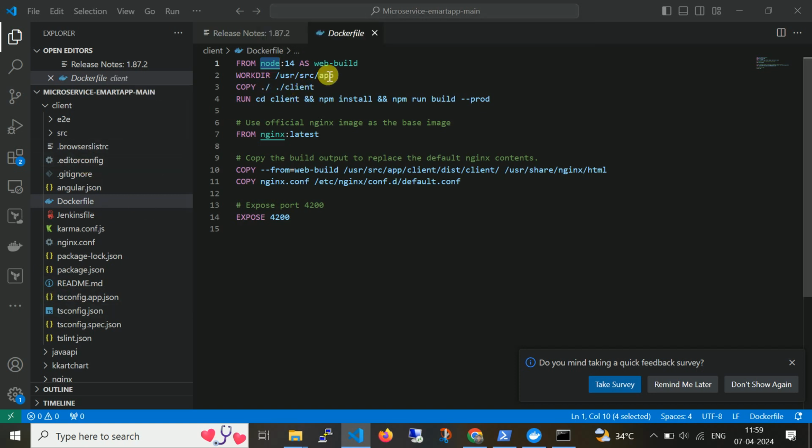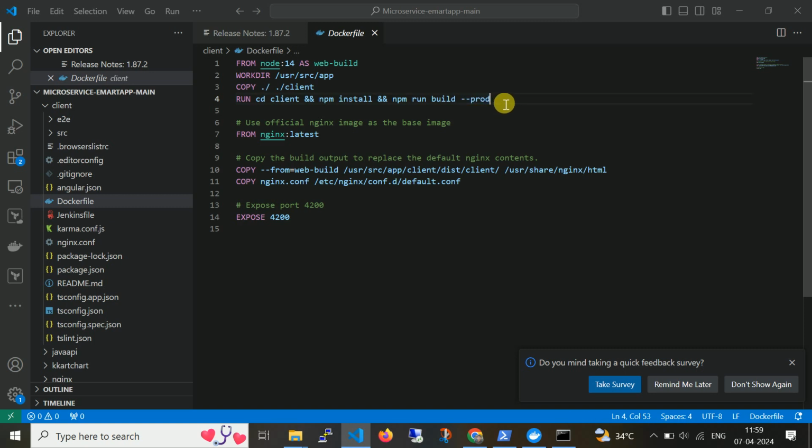Within the client directory, all this content is copied. Then it runs the command by navigating to this client directory, running npm install and npm run build with --prod. That means it's an environment variable.